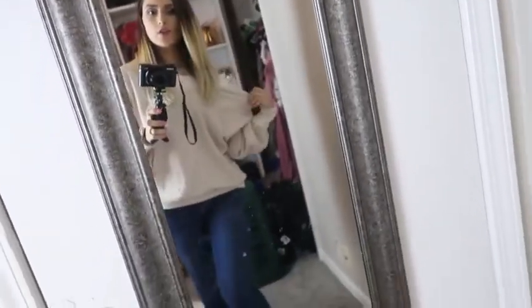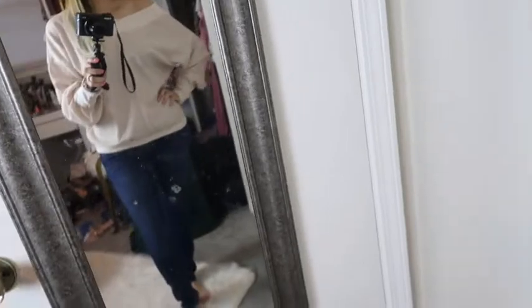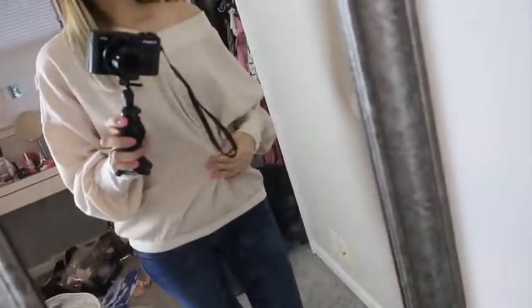Next up is this sweater with a big V-neck. I wanted it in a different color but they were sold out of that one, so they sent me this color instead. This one retails for $8.60. I love how the sleeves are longer — it's a nudish color since the blue I originally wanted wasn't available. It's a nice, comfy, oversized sweater. You can wear it off the shoulder too, which is super cute for Instagram. I love the material; it feels super warm and will definitely keep you warm in winter.